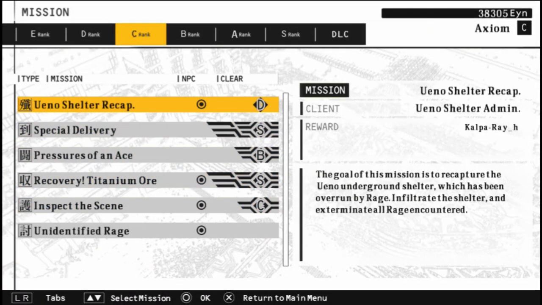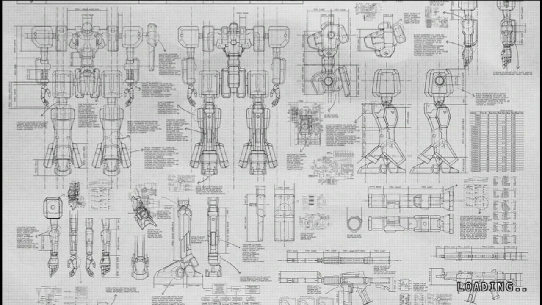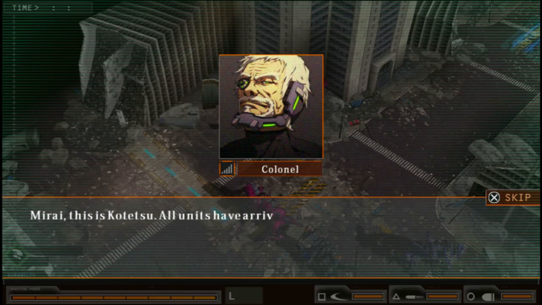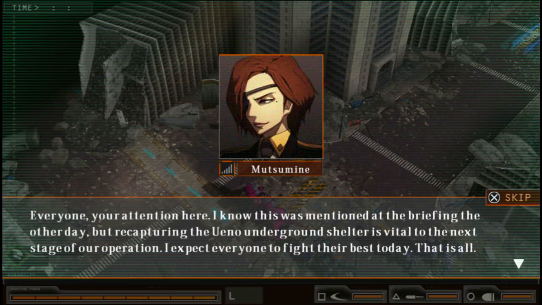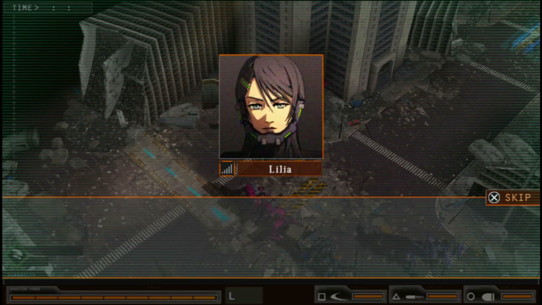Well, we're going to play the Ueno Shelter Recapturing, and we can experience how the story plays out. It's basically just a bunch of text in front of a bunch of avatars of characters. It's not anything too special. No voice acting. I don't know if the Japanese version had any voice acting, but it just feels a bit weird not to have any voice acting here, even if it's just Japanese, because you'd think they would have Japanese voice acting. But yeah, I'm not entirely sure.